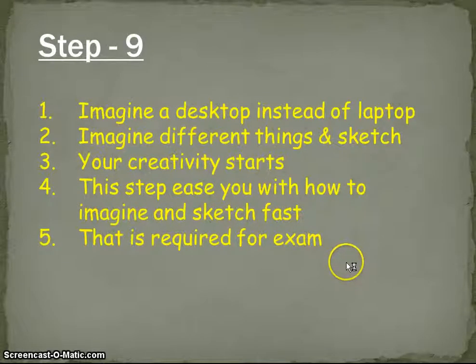Okay, let's move to the next step. Now you know how to draw in different angles, so move to something a little more advanced. Instead of the laptop that I drew in the previous step, I will imagine a desktop, a personal PC, and I will try to draw it at the same angles, like I moved to the left and right earlier, right? In a similar fashion I will draw the same imaginary desktop but at different angles.